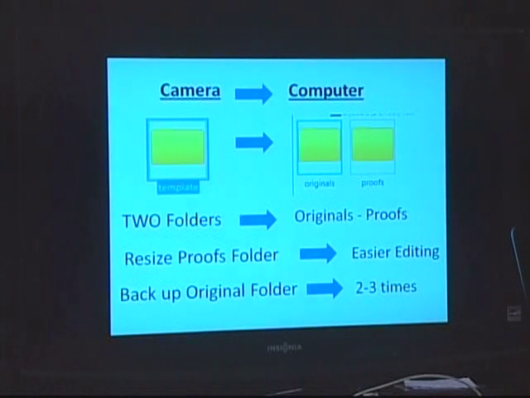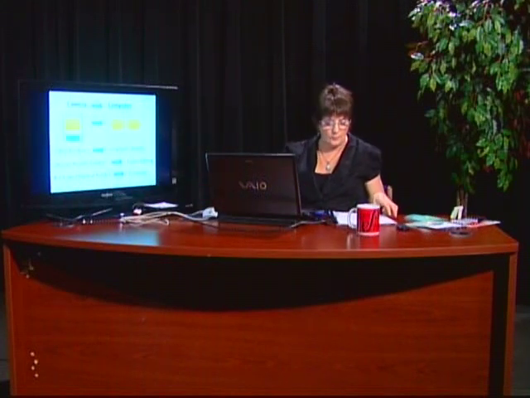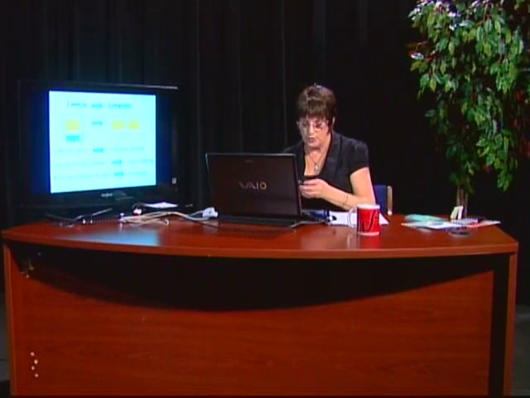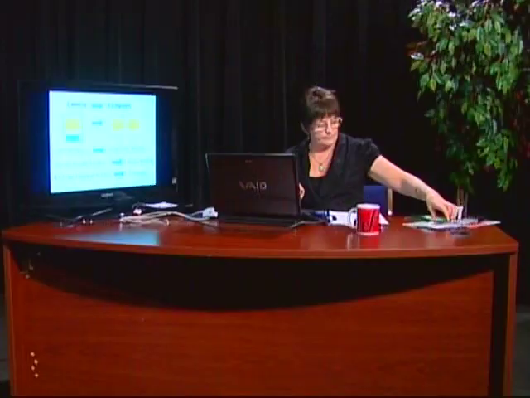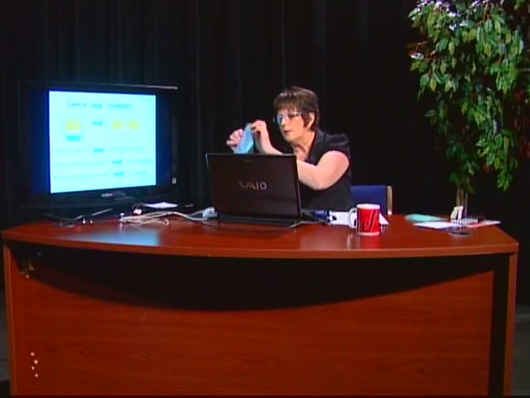Now, you can make a backup copy on an external hard drive, which I brought right here. This is an external hard drive, just to be able to show you one. That's your hard drive, a second one. You can store your images on a memory stick, and here is a memory stick right there. You can buy them in all different sizes. This one's 2 gigabytes. And your DVD, and we have a CD. So those are the different ways you can store your images.